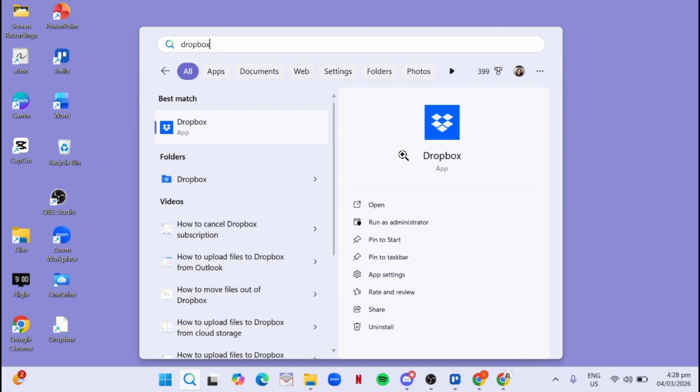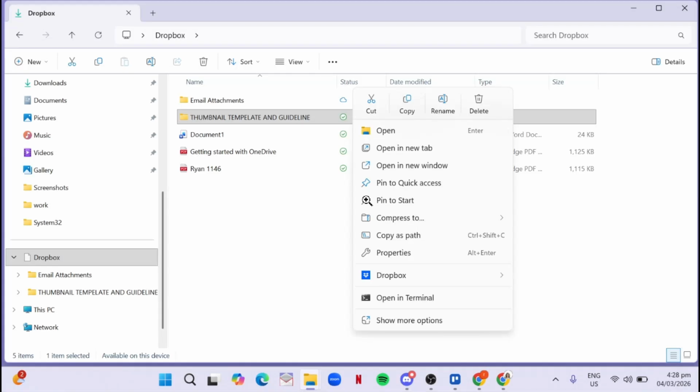Now let's walk through the steps on your desktop. Start by opening Dropbox on your computer. This could be the Dropbox app that integrates with your operating system or your file manager where Dropbox has created a special folder. Make sure you're logged into the correct account that owns or has full access to the folder you want to share. Next, find the folder you want to share with your team. Hover your mouse over that folder so it's clearly selected.